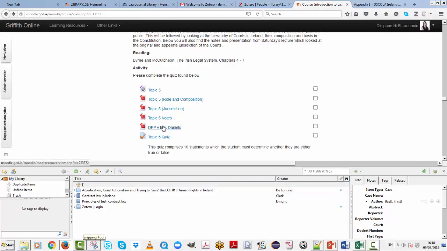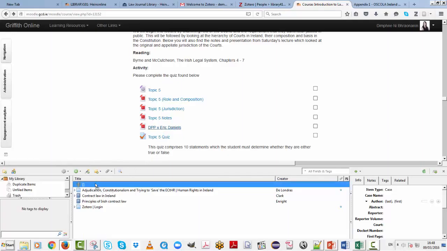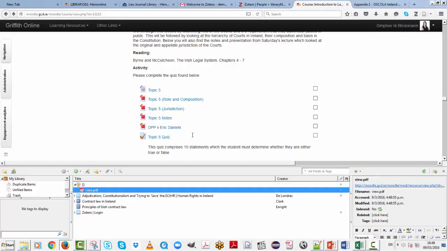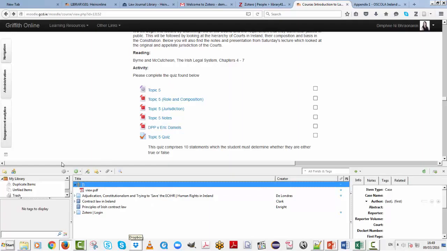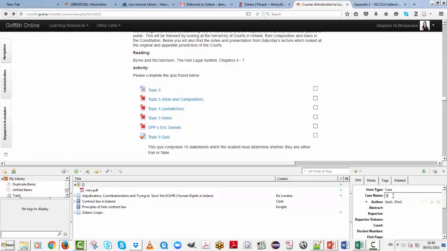So let's say this is something I want to use later. I just want to show this as an example because you can drag and drop folders and files in, PDFs in, anything you like in there. Just treat it like it's on your Windows, same way you'd handle your files there, drag and drop. Now that's blank, so what I'm going to do is fill in the case name in here. I could have copied and pasted that in actually, but anyway, we'll go the long way around.